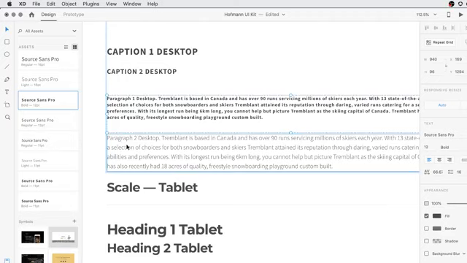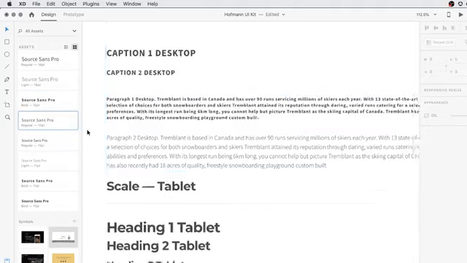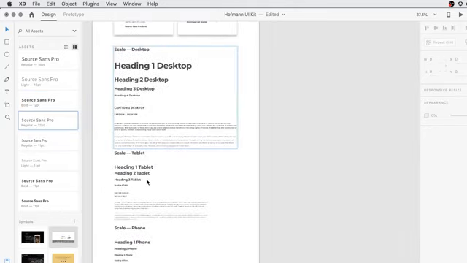Let's say they're different in just one point size. If I come into any one character style, so let's do this, if I highlight on the canvas, we can see where I have the instances of this typeface in use down here towards the bottom. If I decide that there are two that are very similar, a backdoor I can use to merge those two styles together is to edit or change the attributes of one of them to be the same as the other.